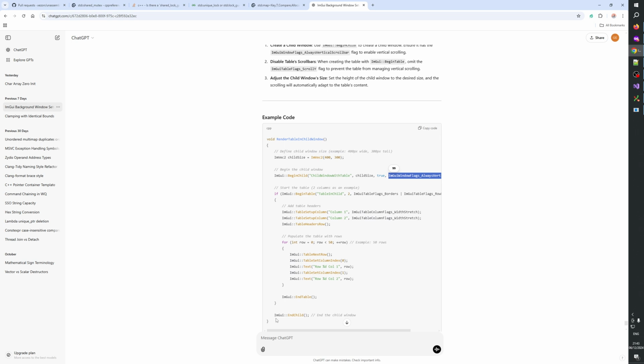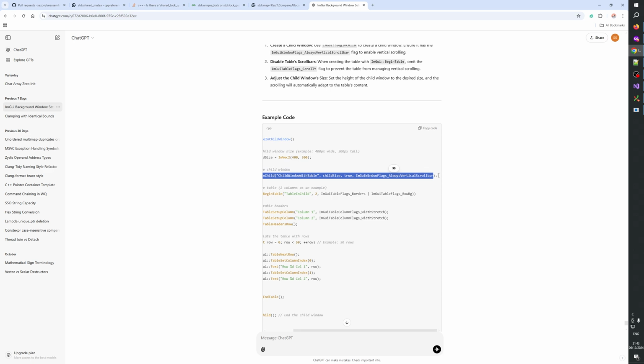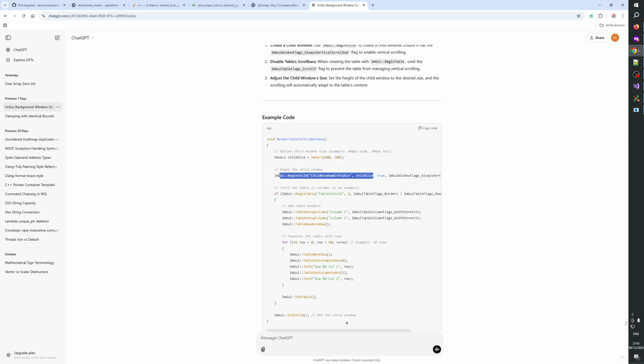Yeah, I think we can try this. So basically we create a child with this always vertical scroll bar. And in this child we create a table with 3 columns. And then in all 3 columns there will be another table.